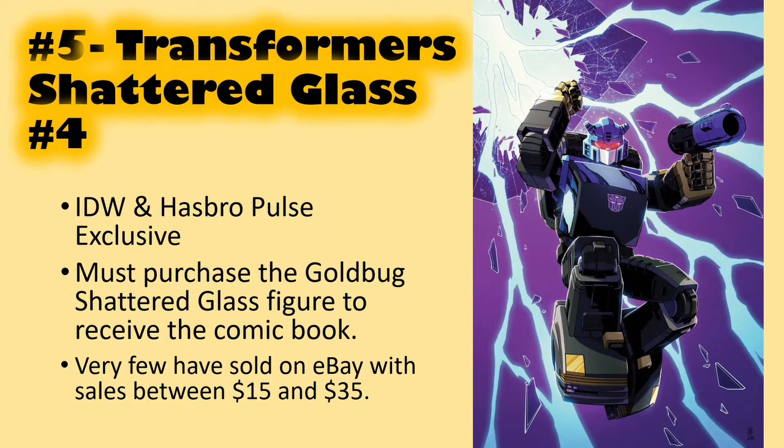Number 5. Now, this book is a really cool book. It's not gone too crazy, and I just wanted to showcase this because it's something that I'm just learning about because I'm not a big Transformers guy. And I knew nothing about Shattered Glass, but at the Comic-Con, I had multiple people come and ask me about Shattered Glass comic books. I did some research, and I found out that it's a mirror universe of the Transformer characters where the good guys are evil, the evil guys are good, and in combination they changed the color schemes and created kind of new variants of the actual Transformers, and I think that's just kind of cool. And it started out as kind of a joke. It was at this convention called BotCon.